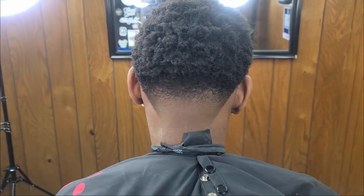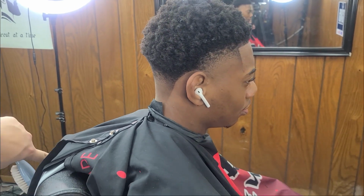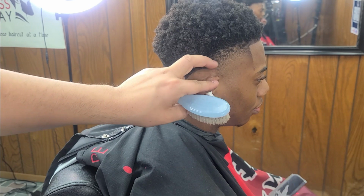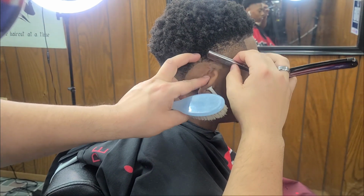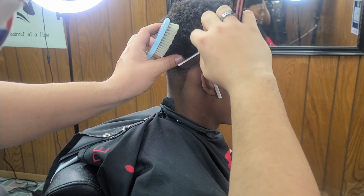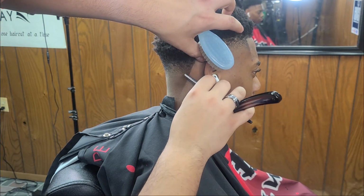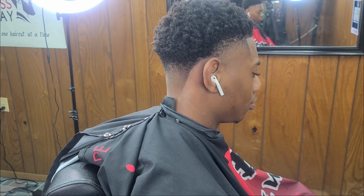And you guys can see that taper's coming along. It's blurry. So here's the part that I was telling you guys. I use my index finger and my middle finger just to stretch the skin, and the other hand to pull the ear away, so that way I don't cut my client. A little trick that I learned is something to get used to, but you guys can handle it. Later on, it's just a matter of practicing.